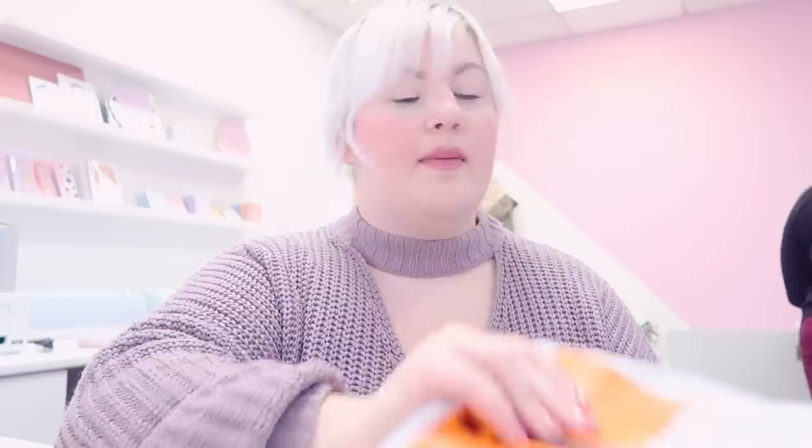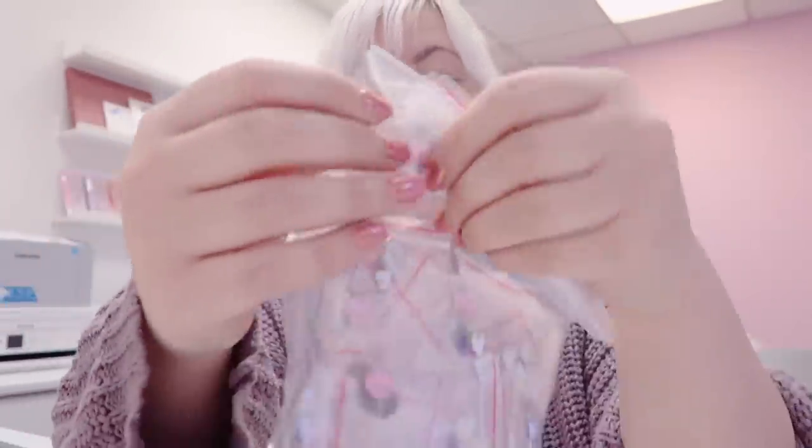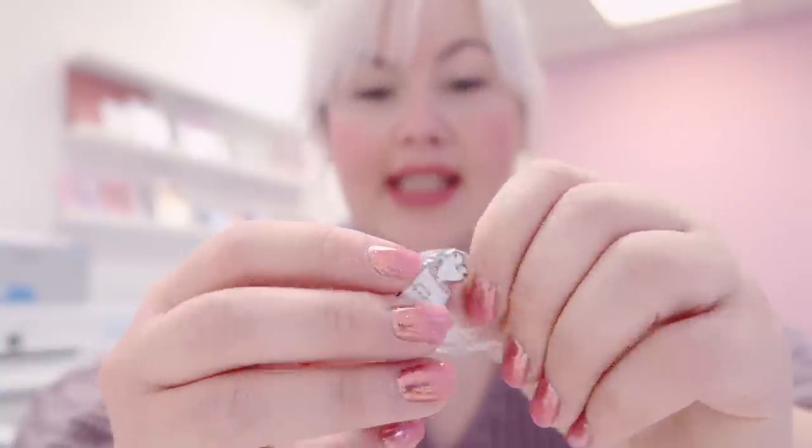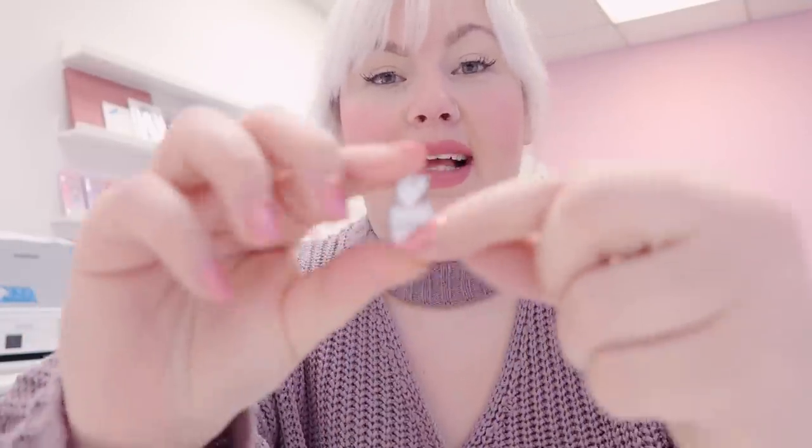My enamel pins have arrived! We've just spent all day creating products for orders and then the postman arrived with all my enamel pins. It's the first time I'm gonna be able to see the pudding dog snowman pin, which I'm really excited about, so let's crack it open together. The first batch is my 'Let's Hug' pins — these have been sold out for about three weeks, they're super popular so I ordered more. They turned out really cute and adorable.